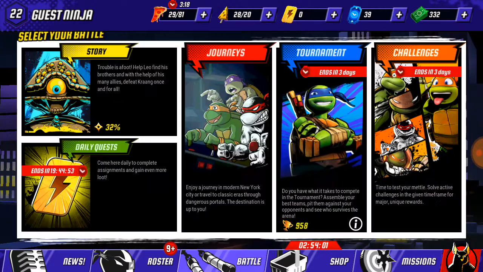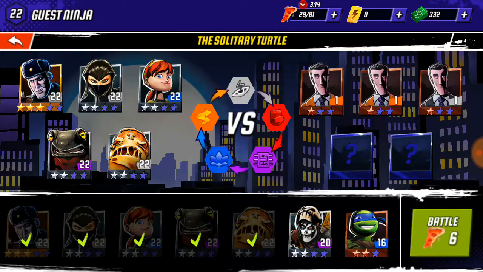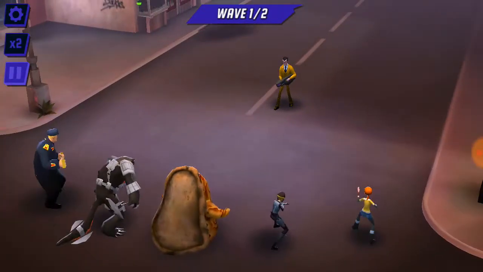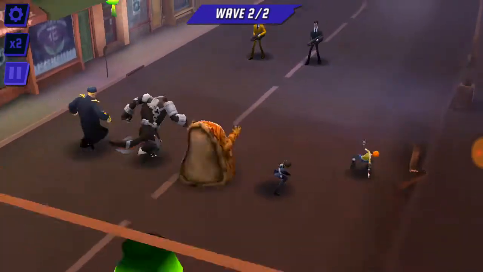Shredder DNA. That's also a guy we're going after. Chapter 1. Sorry for doing this one last time. And this is what I do for my daily routine to get the Raphael pieces. There's 70 of them. I only have like 6 of them. So this is going to be a rough, rough, rough time.